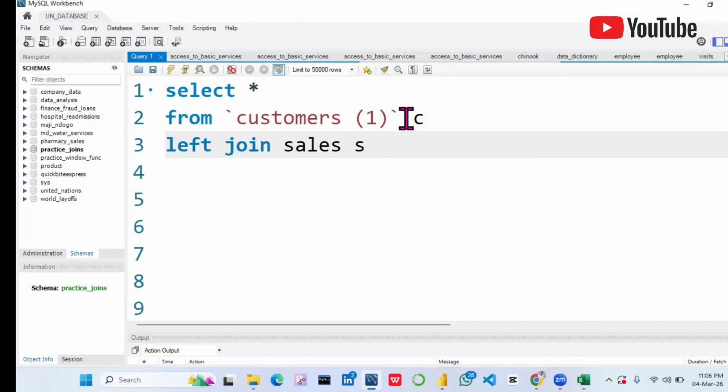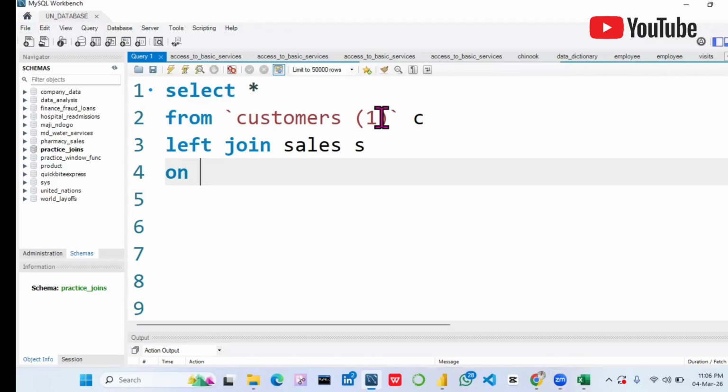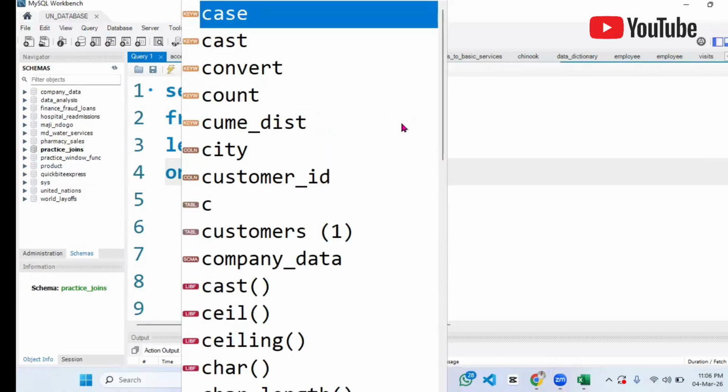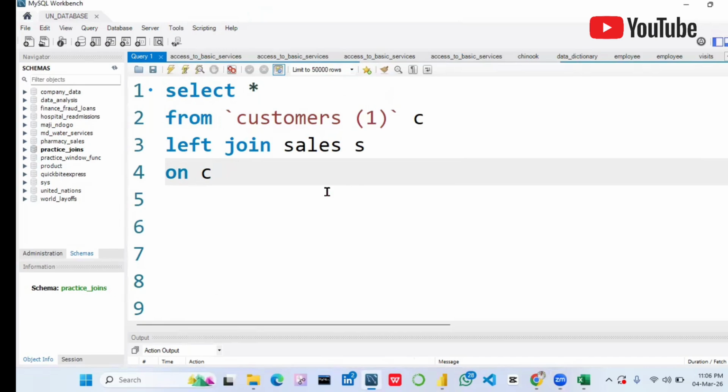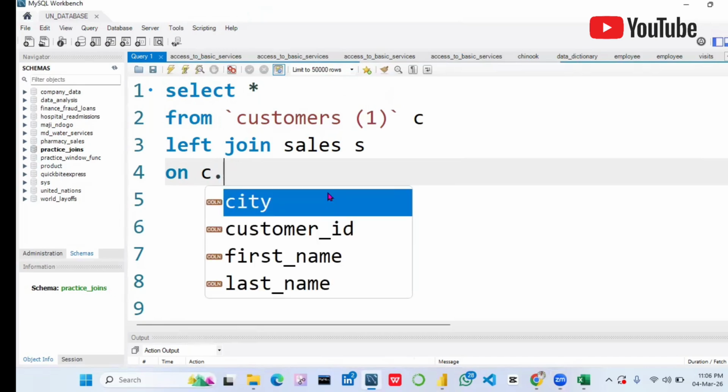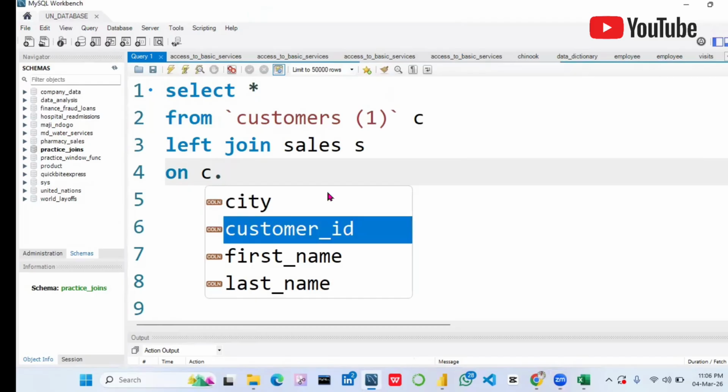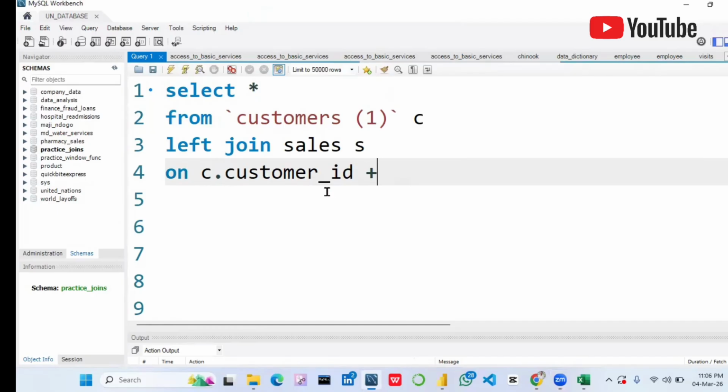So let's write our join condition starting with the ON clause. Inside the customers table, let's look at the customer ID and equate it to the customer ID in the sales table.